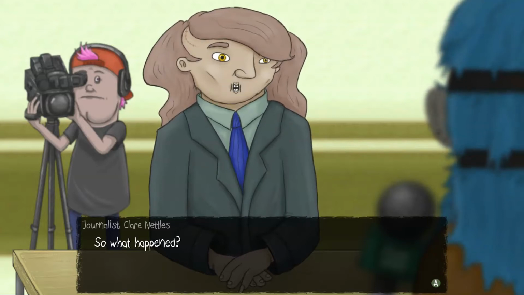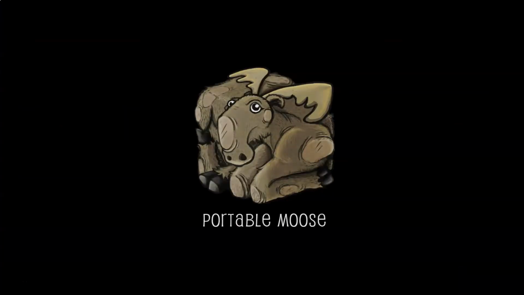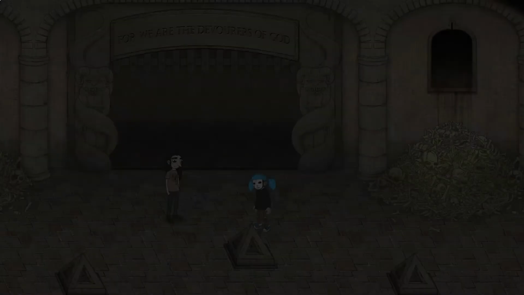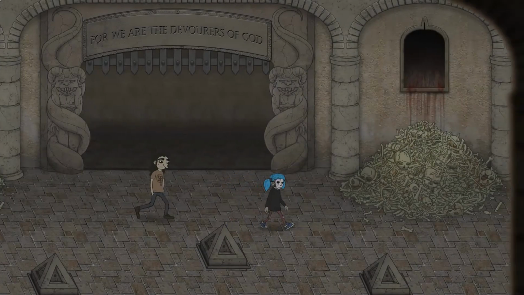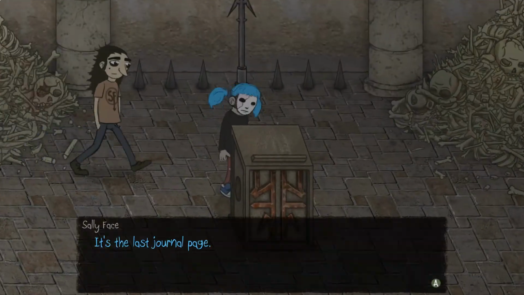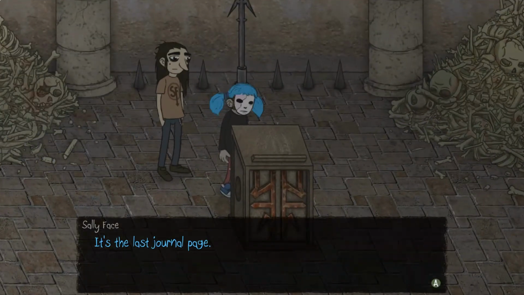Okay, I really need to go back. Hold on. I'll be right back. Okay, so we're back. Sort of, I think. Alright, let's see. Where would this have auto-saved? Oh, thank God it auto-saved around here. Yes! Page! I need that page! It's the last journal page!